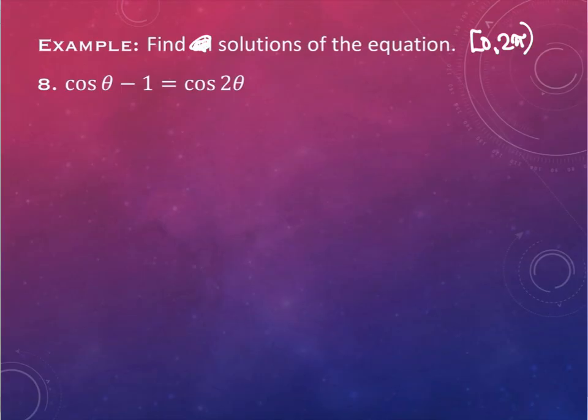But we do have a whole bunch of identities. And the identity that we're going to want to use is going to be to change this piece right here. The other piece we know how to work with. We've done things with that. We need to change the cosine of 2 theta into something that's more convenient to work with. So grab your identity sheet out if you don't already have it out. And I want you to take a look at finding an expression that I can change cosine of 2 theta into.